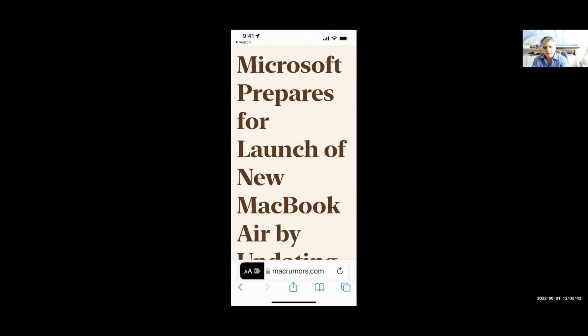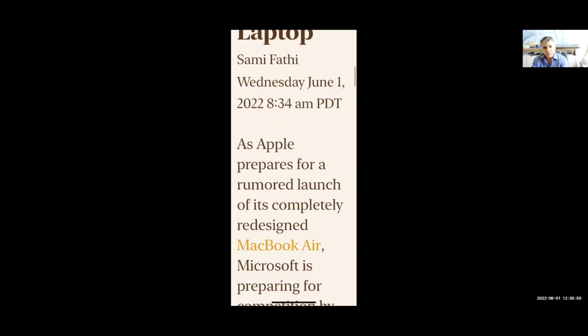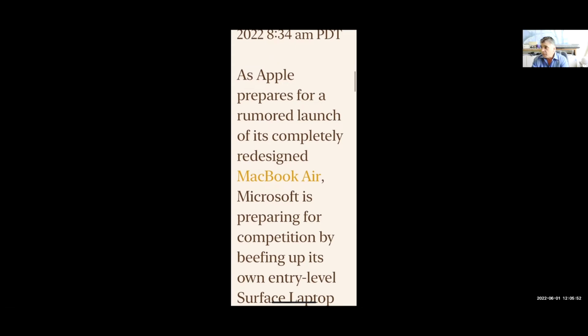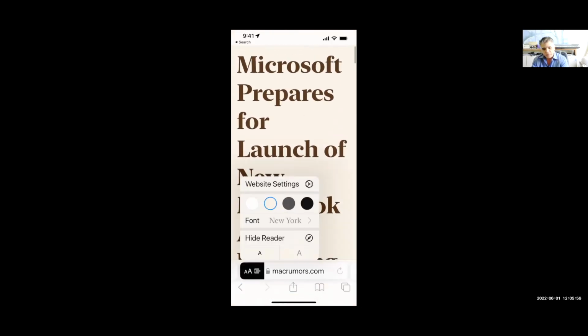Now I have set up my Safari so that it always goes to the reader view when I'm going to this particular website. I do that because it's a lot easier for me to read than when it's small.